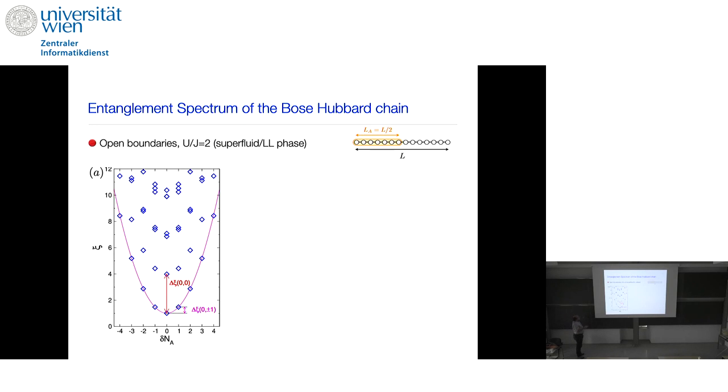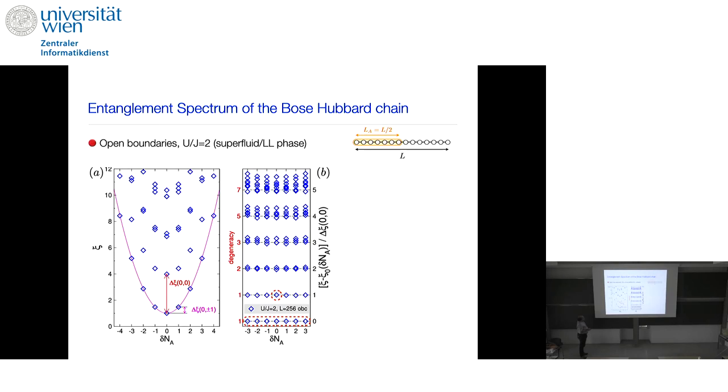And so I can plot the entanglement spectrum, meaning minus the logarithm of the eigenvalues of the reduced density matrix. I can label them as a function of the deviation of the particle number sector with respect to the nominal unit filling case. And if you plot this entanglement spectrum this way, that's just the raw entanglement spectrum for a half-half partition in a system size of a few hundred sites or so, then you get this structure.